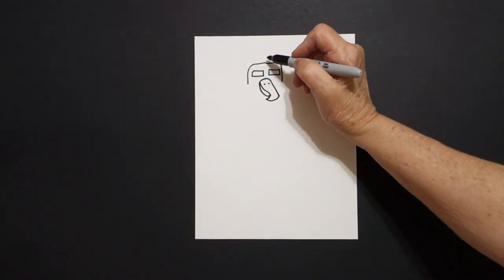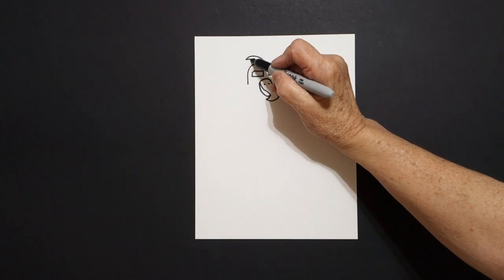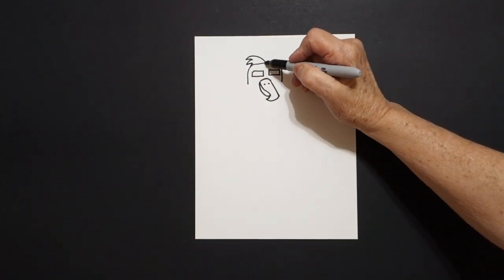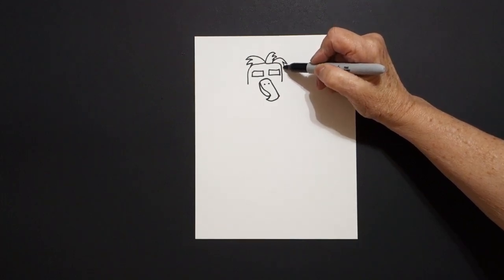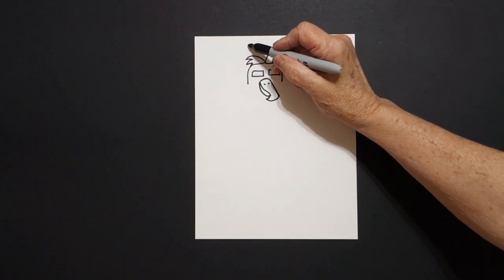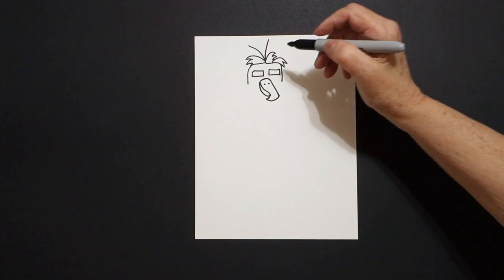I come back up to the top where my dot was and I draw a curved line out, in, connect. Back to the dot, curved line up, in, out, in, connect. One more, curved line down, in, up, connect. Right at this point, I'm going to draw one, two curved lines.